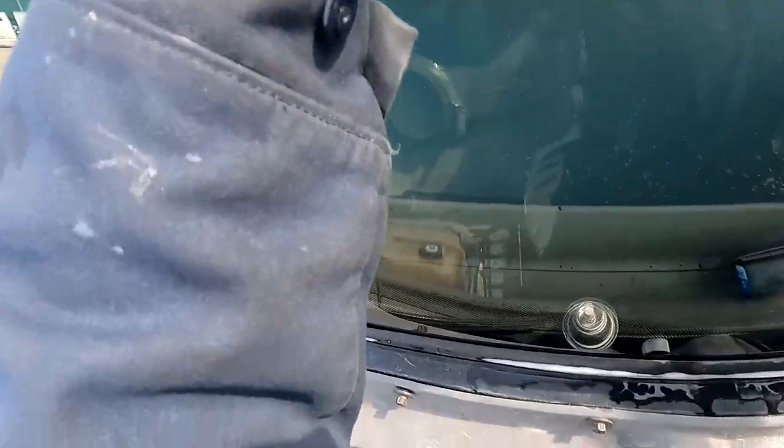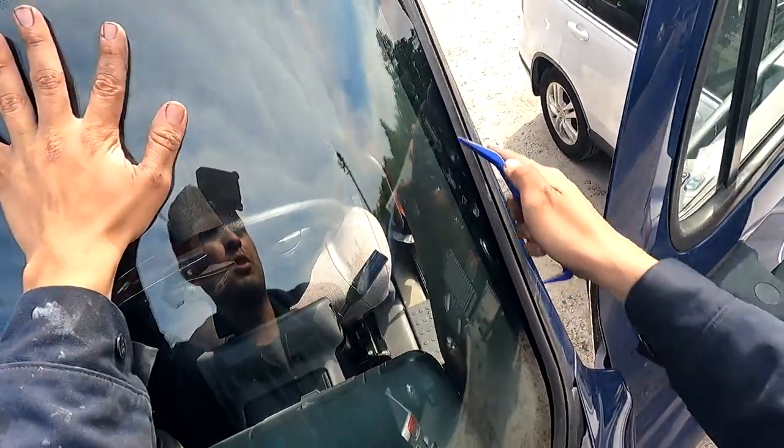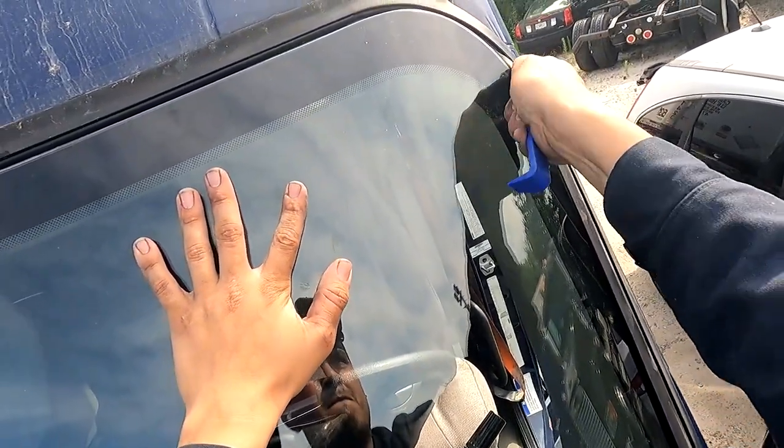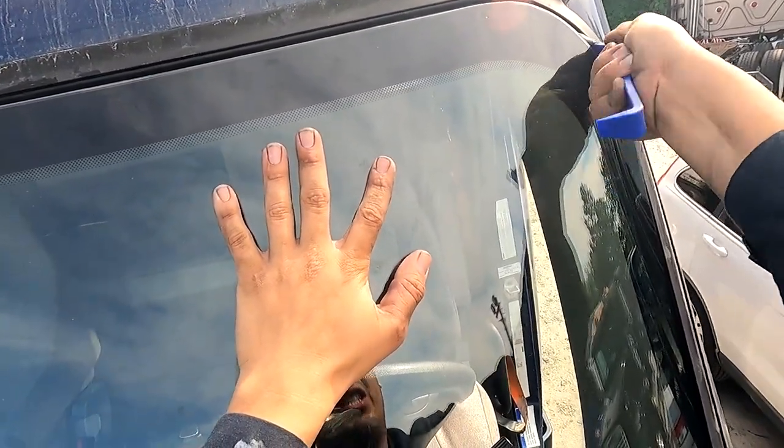So I'm going to keep my footing. I'm going to open this door. I'll use this door to catch me if something were to happen. My precaution is always more important than anything else. So we're going to keep going from here. This is killer on the wrists.